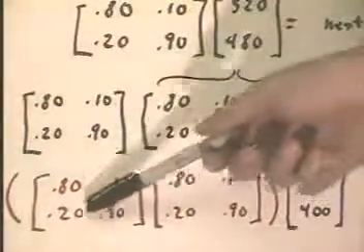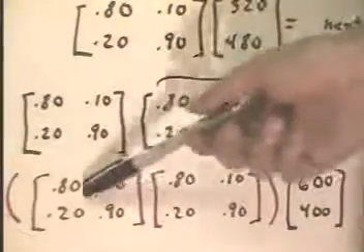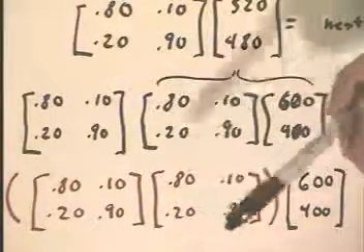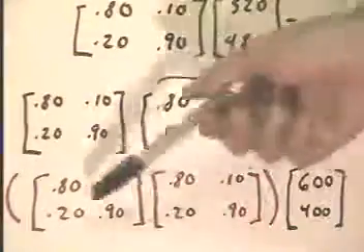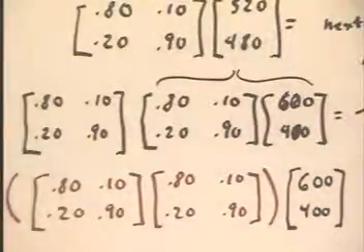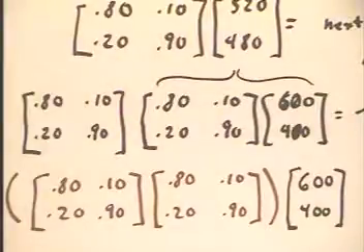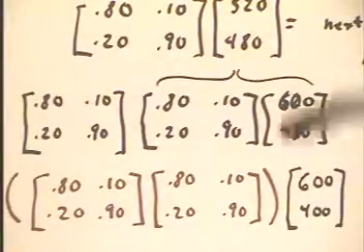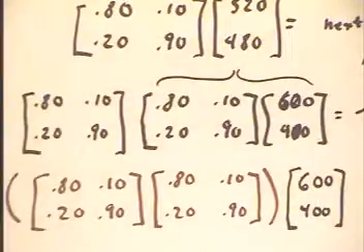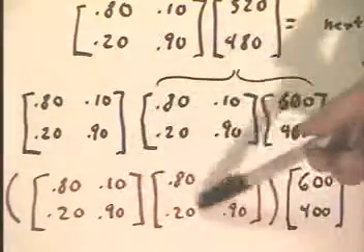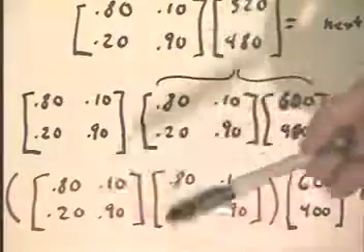So you might want to think about how you go about multiplying this matrix by this matrix. Remember that when you multiply matrices, you have to multiply rows of the first one by columns of the second. That, incidentally, is why matrix multiplication is not commutative. If you have two different matrices, then the rows of one and the columns of another are going to be completely different, and when you switch the order, it's not going to work. Anyhow, think about how you would go about multiplying these two matrices here.